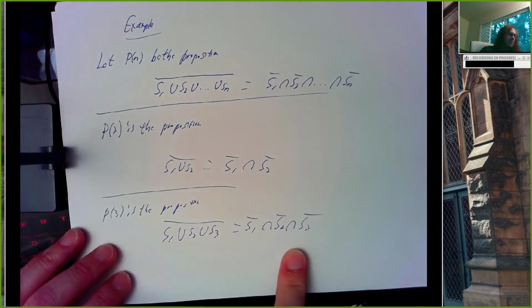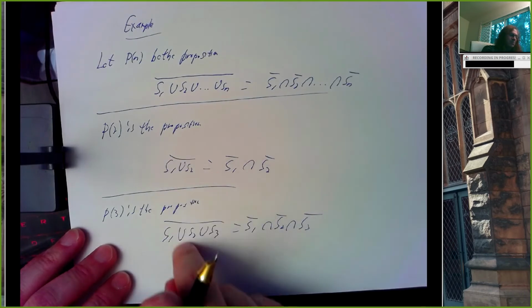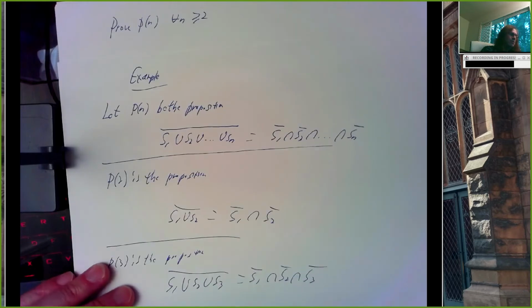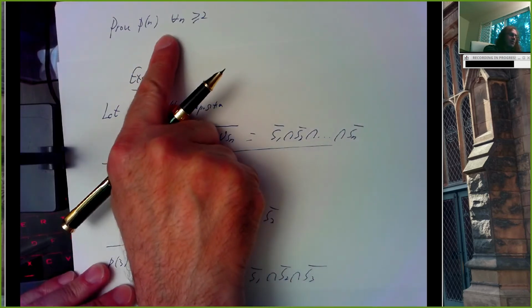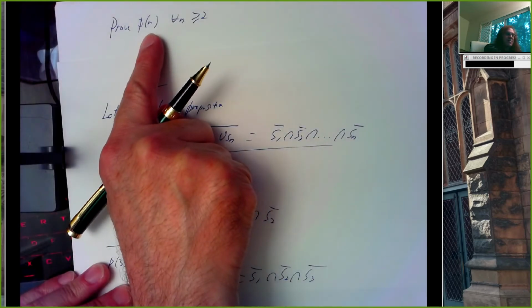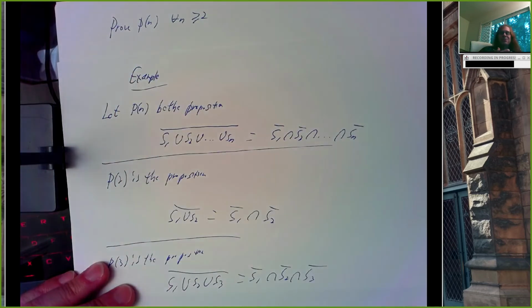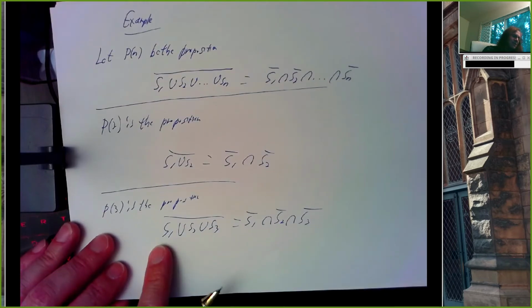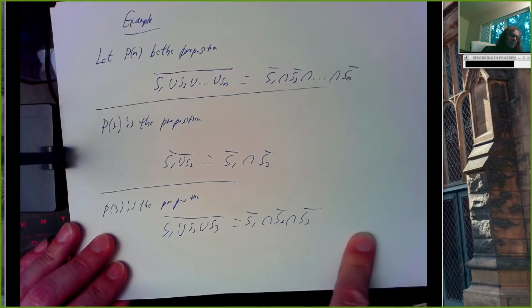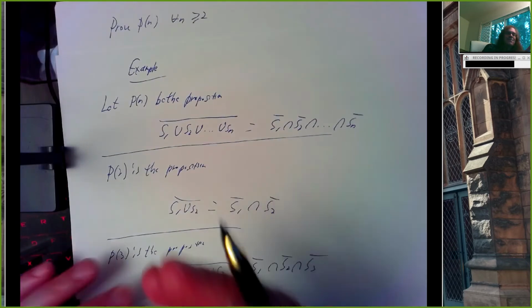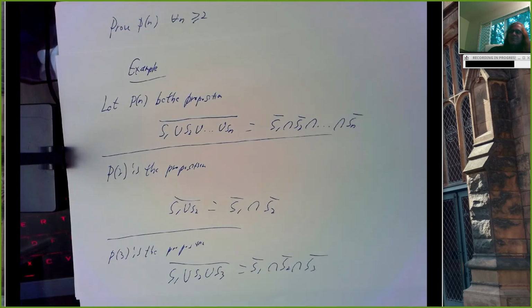and so forth. We might be able to prove each of these propositions individually, but the only way we could prove that this is true for all n is to show that, you know, for every n this is true. So I might prove P2, P3, and P4. What about P5? Well, I could set n equal to 5 and write this out and show that this is true when you have 5 sets. But what about P6? So there's an infinite number of propositions to prove.